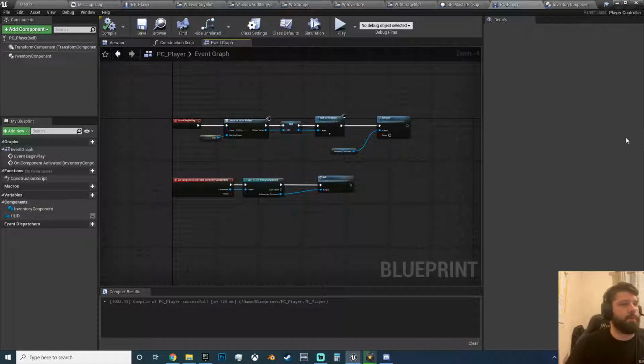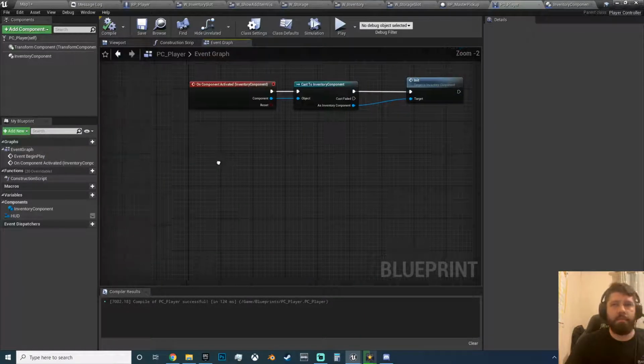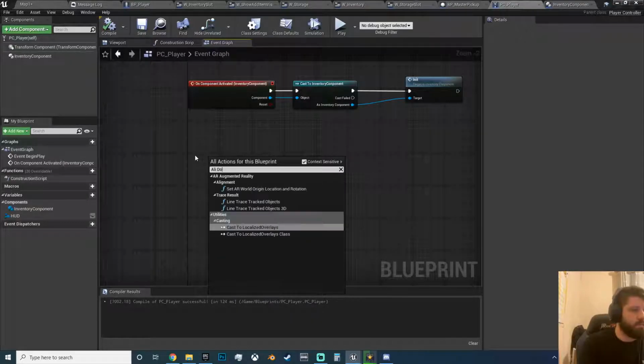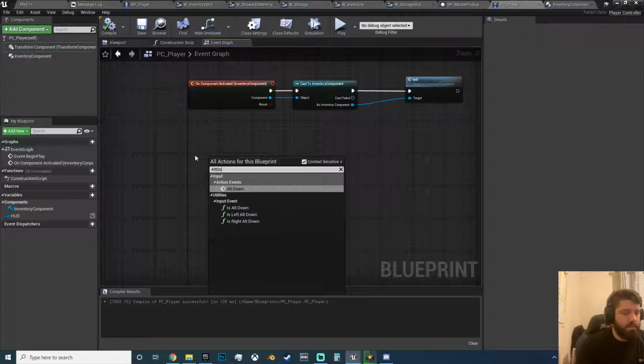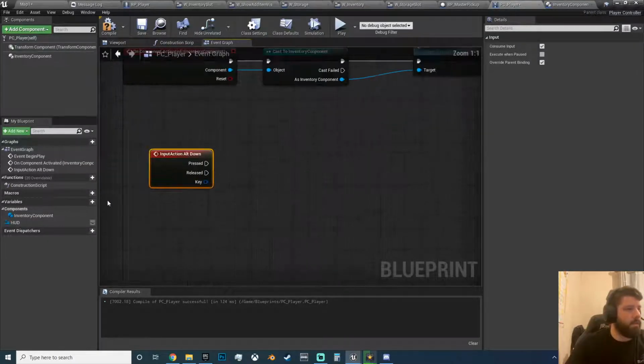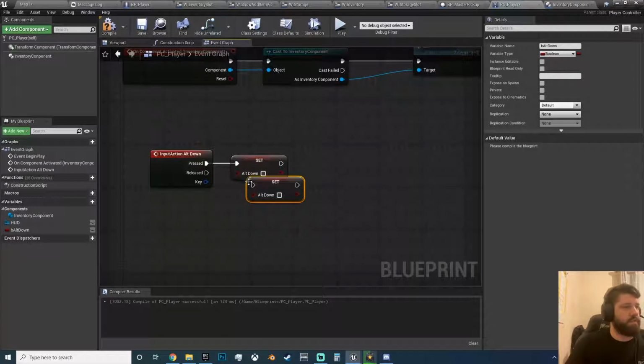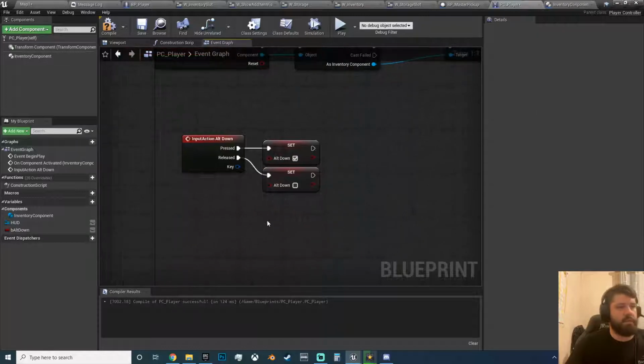So, player controller, what else do you need? So you need a couple of input actions. So under here, we will do the Alt down and all we want to do here is add a variable, and this is Alt down. Just set that to true on pressed and false on released, like so.